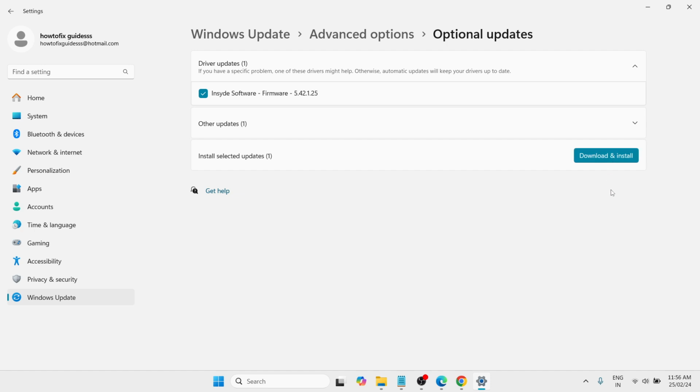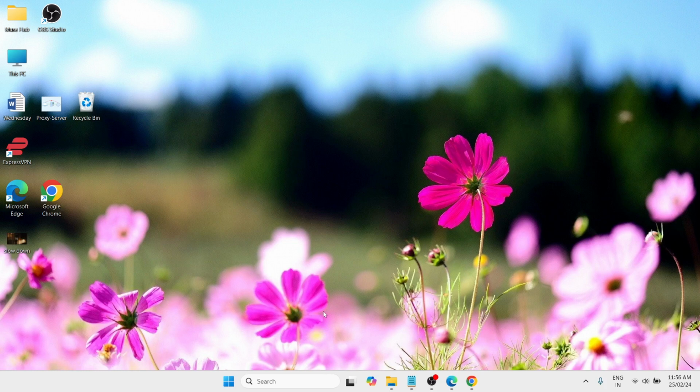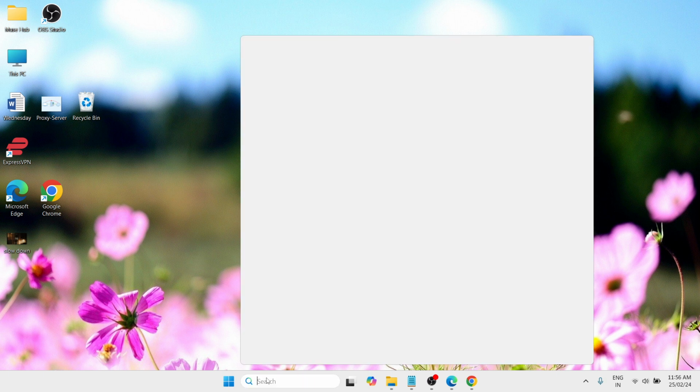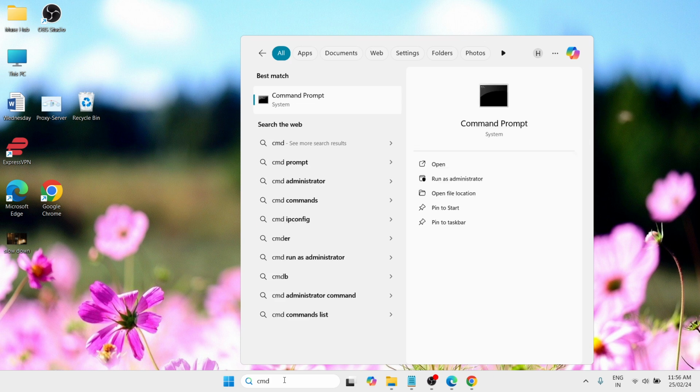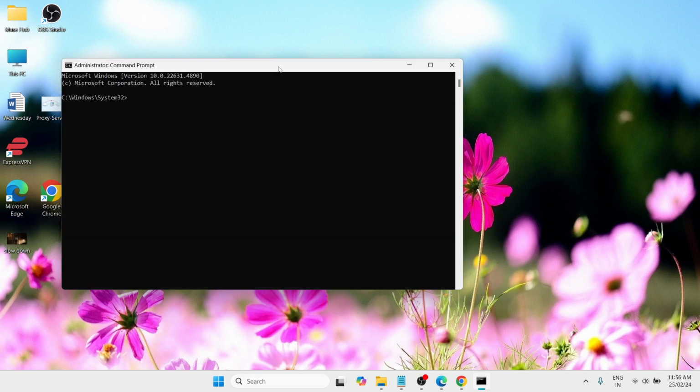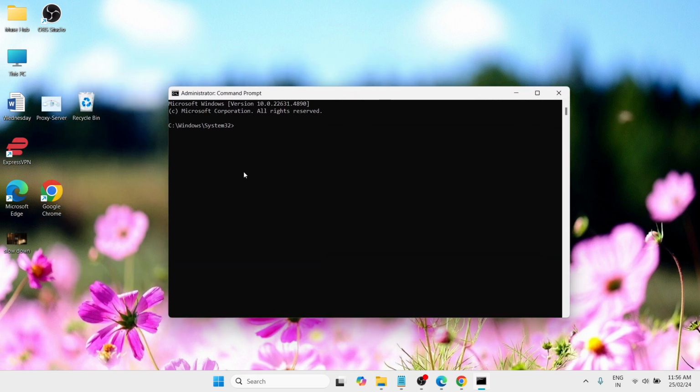Okay. And let's say if you don't fix your problem with this step, let's be moving on to our last step, which is a very important step, which is at the bottom search bar, type CMD to search for command prompt and go with run as administrator. Here, your user account control will ask you to say yes. Just go with yes so that you would be able to run your command prompt as administrator.